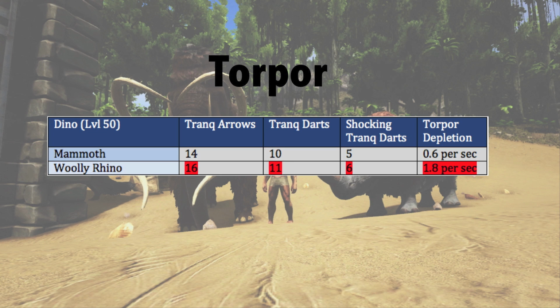So the Wooly Rhino has slightly more torpor than the Mammoth does. It took 16 trank arrows from a crossbow to knock out, 11 trank darts, and 6 shocking trank darts, which is a slightly higher amount than the Mammoth does. However, the Wooly Rhino also has a higher torpor rate loss. He loses 1.8 torpor per second, which is almost triple that of the Woolly Mammoth's torpor loss.